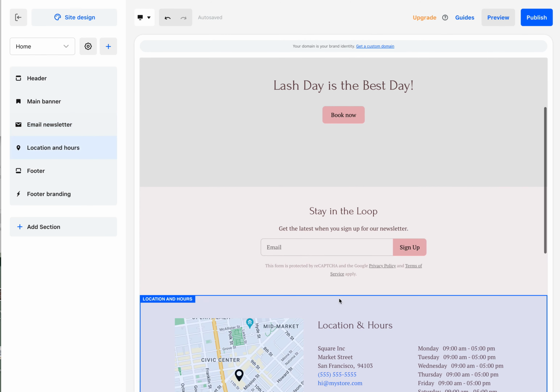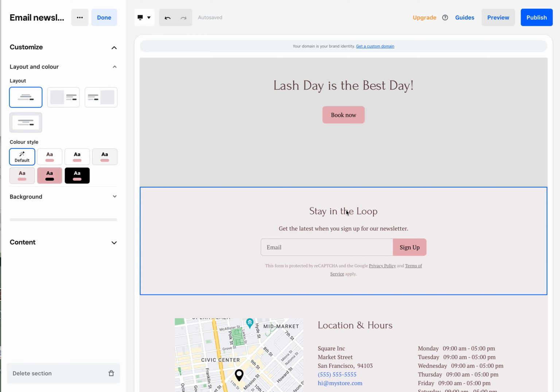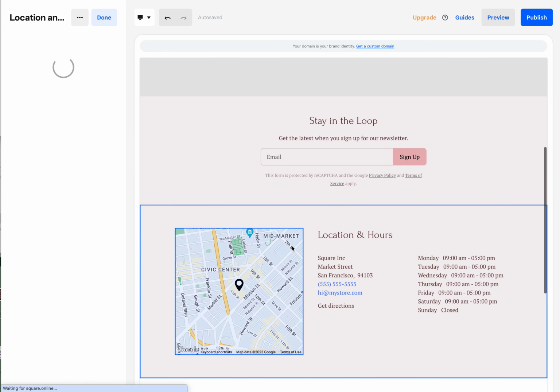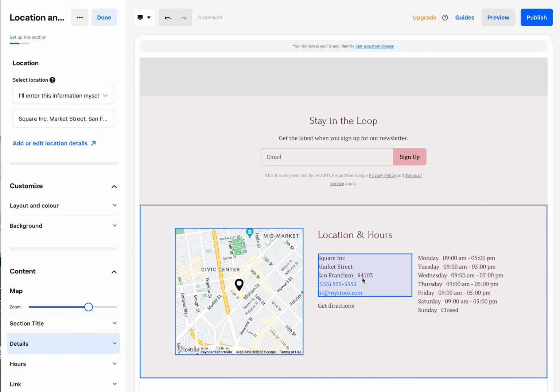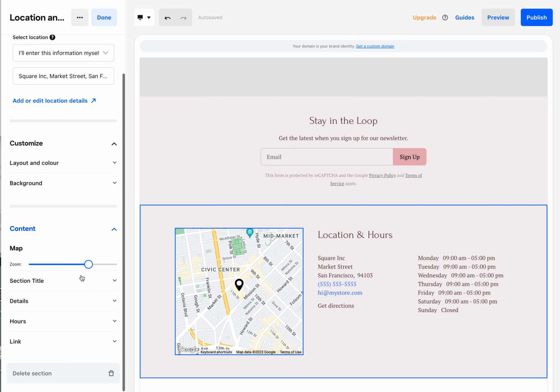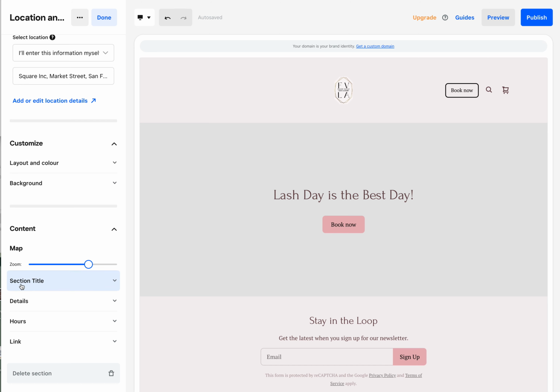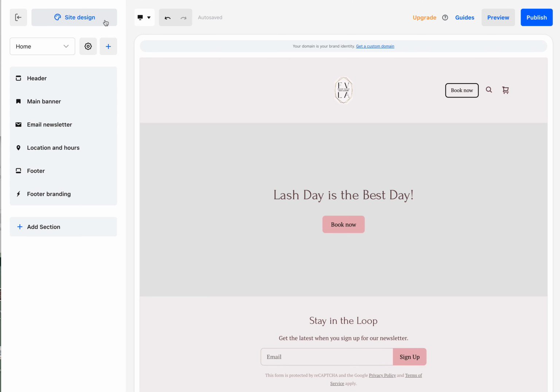Okay, so you can ask people if they want to sign up for a regular newsletter if you like. This will generate email addresses for you. And then the location and hours, I think it just kind of generated whatever their internal is, because I didn't fill any of this stuff out when I signed up for my account. So let's do, okay, so now that we've got that book now button, that's the most important thing, right?